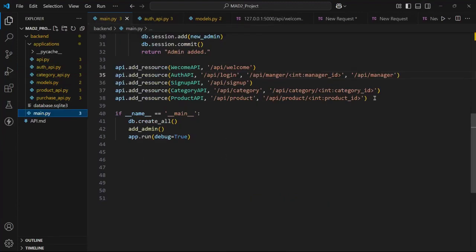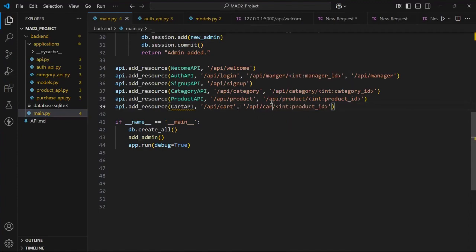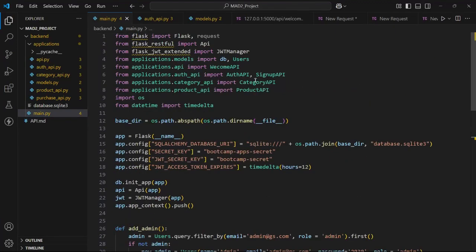Okay, we haven't added cart. So let's say cart API. You can say slash API slash cart here, and let's import it quickly.